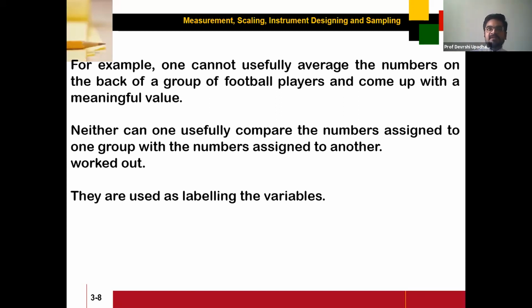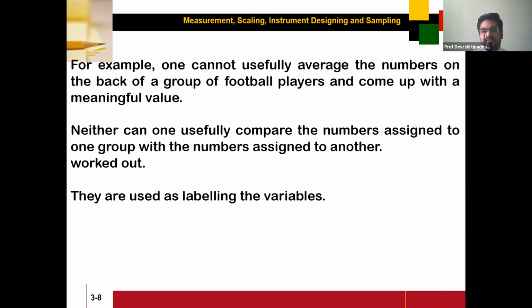So that means ultimately, if I have the cricket team or the football team, having the 11 players in the football team with different numbers on their jersey or shirt or the back of the group, I can't have the average, because there are a lot of different, identical numbers on each player. So it is next to impossible to create the average, because these are different numbers, and not similar numbers.